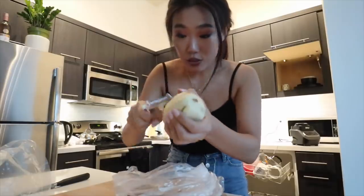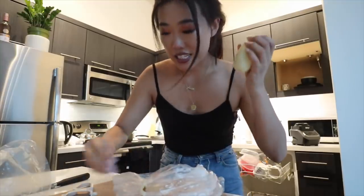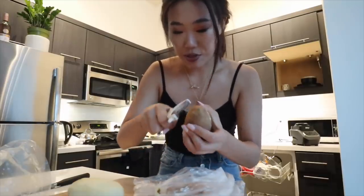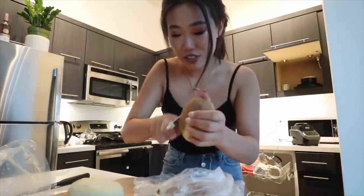With these potatoes, you can totally just scrub these with a sponge under some hot water and then eat as is. But today I feel like being a little extra and going the extra mile and peeling them. In college I used to never peel them, and I think my ex-boyfriend thought that was so gross. But you can totally do that! Sometimes I think it tastes better like that too.